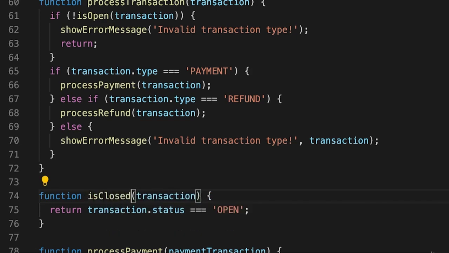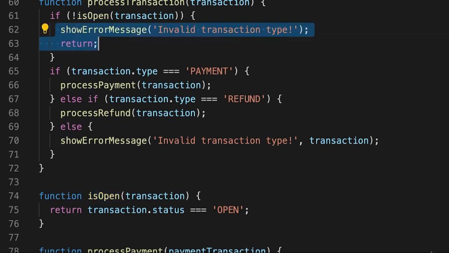Alternatively, you could also name it is closed. The problem with that just is we don't know if the only other status is it being closed. So we can't check for this being closed. If there's also something like void or anything like that, then this check wouldn't succeed. So here I really just want to check for whether it's open and then not continue if it's not open. That's why I'm solving this issue like this.